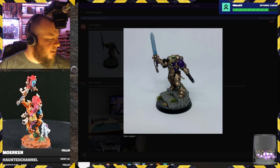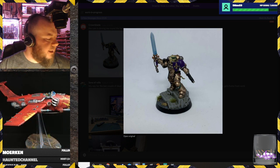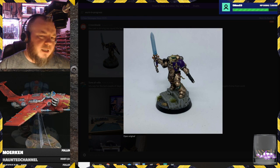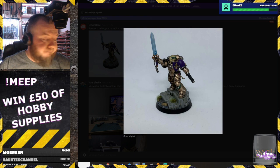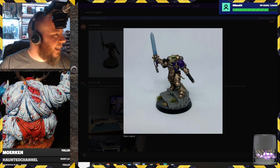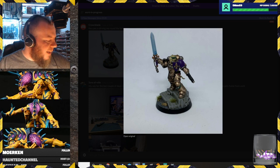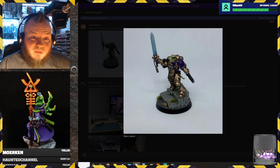What's in the glass? Apple juice, actually. It tastes remarkably like Havana Club 7 Year, but it is apple juice. Who knew? Usually it's apple juice that tastes like varying different flavours of scotch or bourbon, but it's just apple juice.